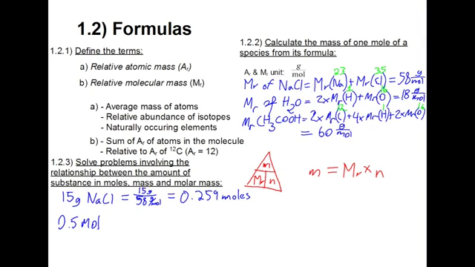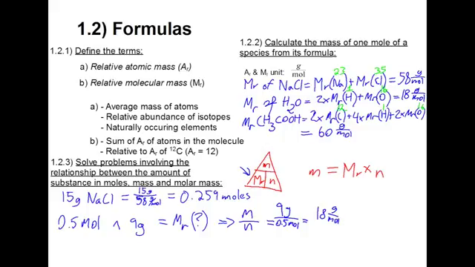Next example, you have 0.5 moles of a substance, and you know you have 9 grams of the substance, and you want to find the molar mass. This shows that if you want to find this, you use the triangle and cover molar mass. So we know we have to look at mass divided by number of moles. So you have the 9 grams, and you want to divide it by 0.5 moles, which gives you a molar mass of 18 grams per mole.